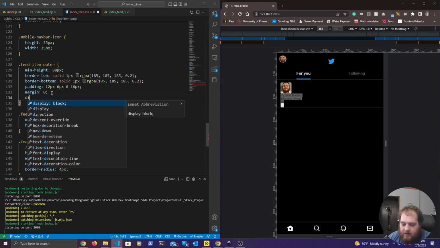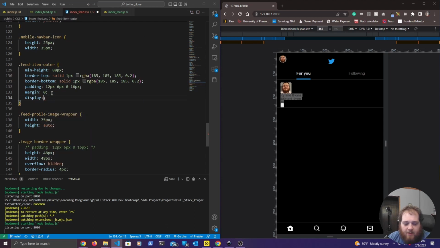So if we do a display of flex, if we refresh, now we see that has shifted over beside there, and it looks like the spacing on that is pretty good.